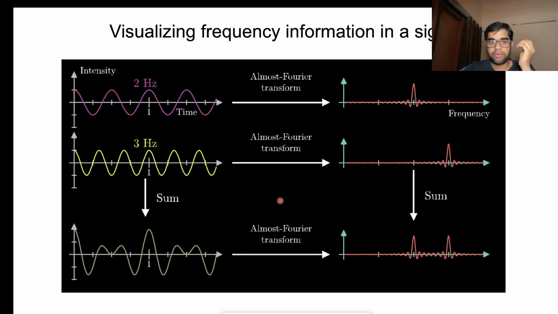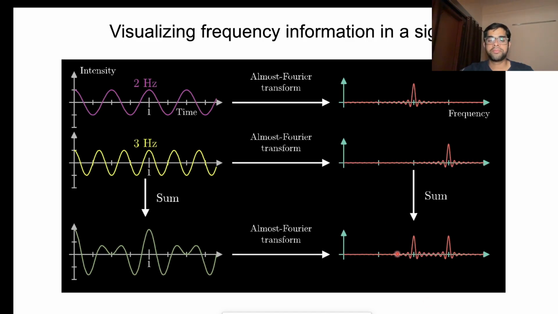If I do a sum of 2 hertz and 2.5 hertz, you get close by peaks, or basically overlapping peaks, and you get a broader peak when you sum a signal with 2 and 2.5 hertz. So basically 2 hertz is this x-axis value here, and 3 hertz is the x-axis value here. So if they are close by, you get close by peaks. If they are far apart, you get farther away peaks.